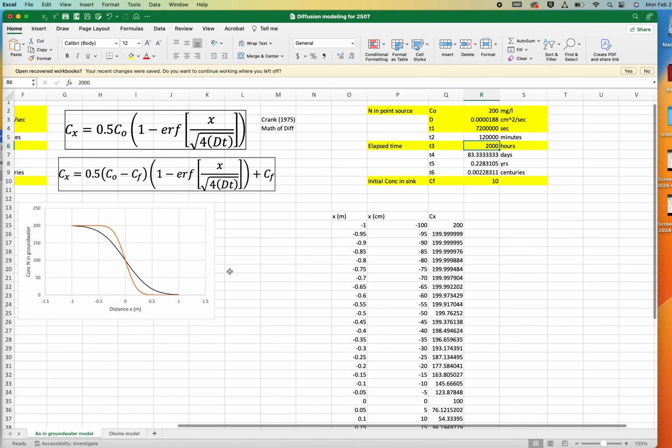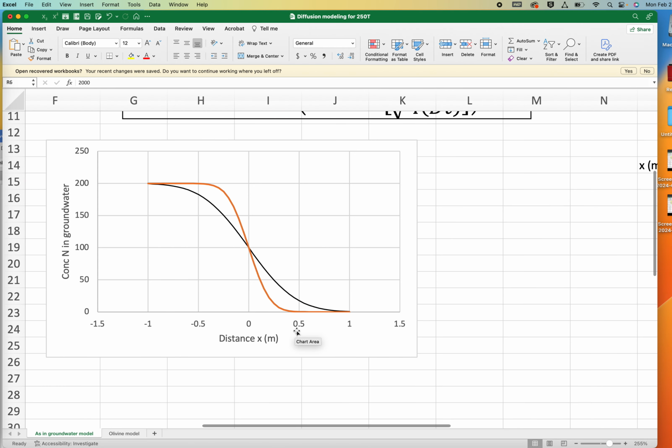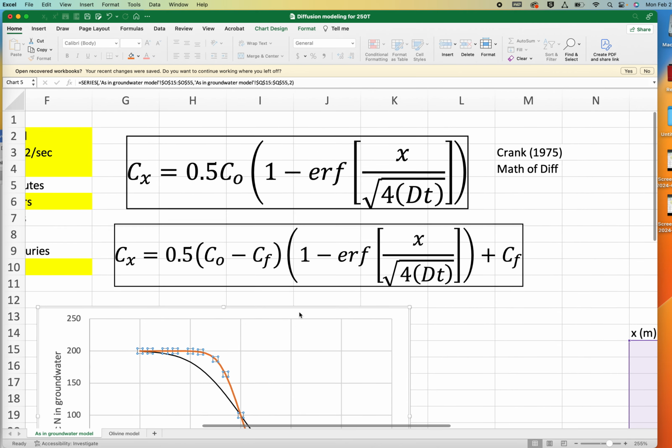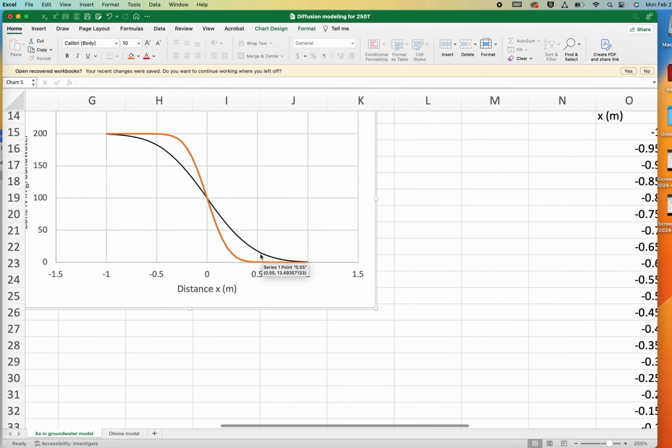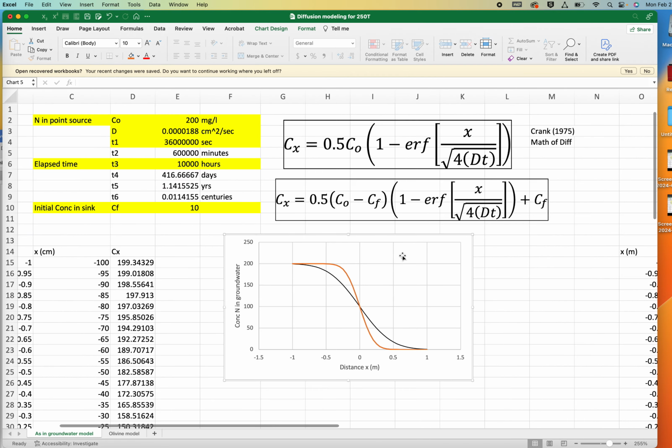And we can plot a series of these curves to say, well, if you're at this position here, let's zoom in a little bit. If, let's say, you are a half a meter away from the point source, or excuse me, from the interface, then after, let's say, what do we put in, 2,000 hours? After 2,000 hours, you're not going to see very much contamination at all, but after 10,000 hours, you're going to get some detectable contamination. It looks like about maybe 15 milligrams per liter in the units that we're using.